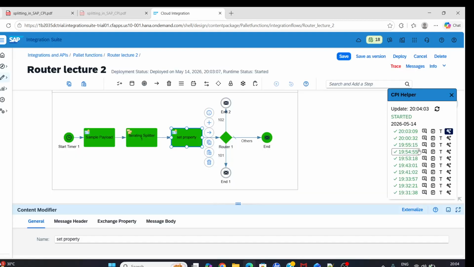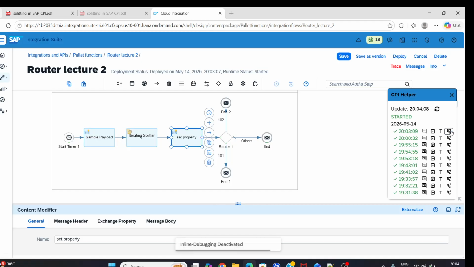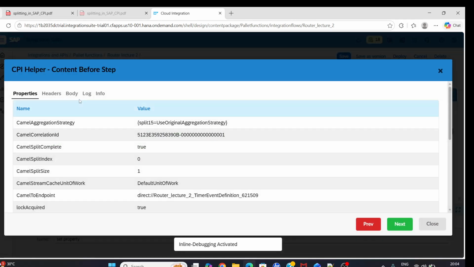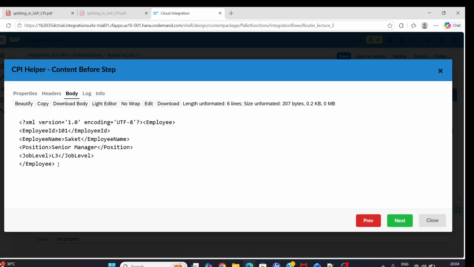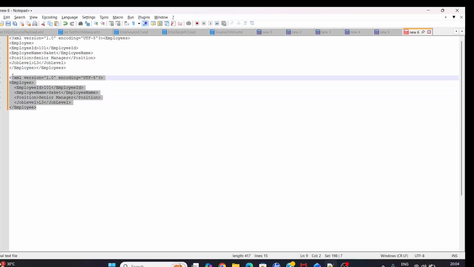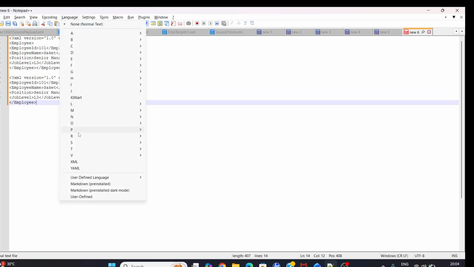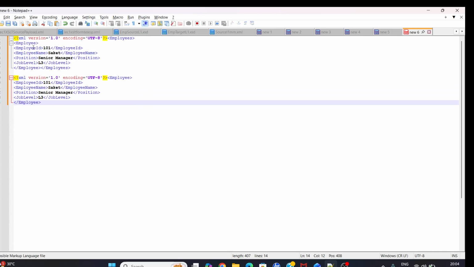I think you checked the wrong payload. Give me a minute. Yes, it's the correct one. Copy this and paste here. Let's make it XML. See here.